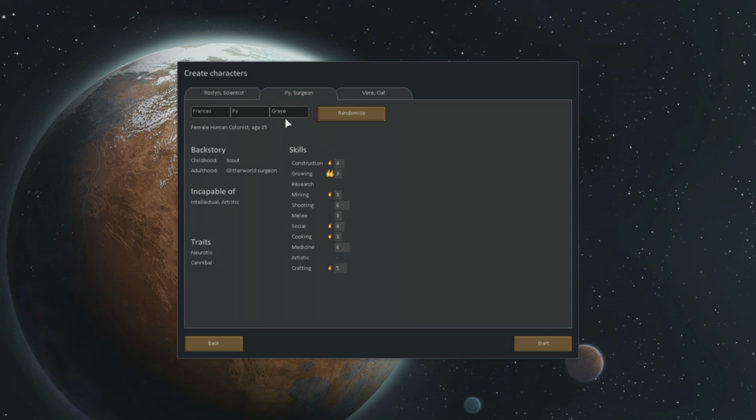Frances Pi Gray, who is incapable of intellectual or artistic things, but was apparently a glitter world surgeon. So, despite not being capable of intellectual pursuits or art, she was a cosmetic surgeon, right? Something that requires brains, intellectual thought, and an understanding. Maybe she was doing body modification instead. Okay, childhood scout, born to colonial administrators, etc. Okay, she is neurotic. Pi was taught that eating human meat is wrong and horrible, but one time, long ago, she tried it and liked it.